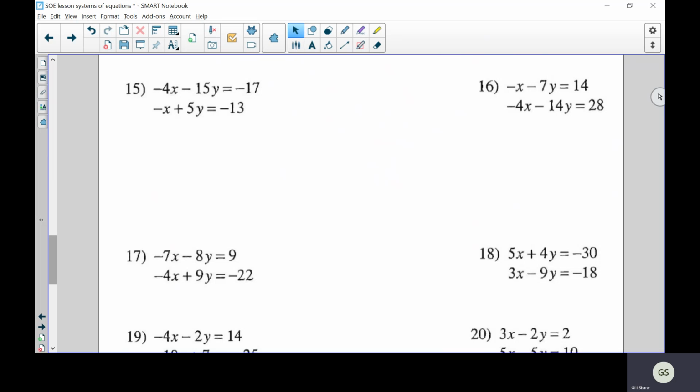And then 17 is where it gets hard. So you probably don't want to try anything past 16. 17 is where I haven't taught you really how to do. If you want to try those, like if you think you got everything down and you think you're big brain, you think you can figure it out? If you got all the other ones down and you think you got this stuff, you might be able to figure out how to do 17 without the lesson. I kind of told you a minute ago.